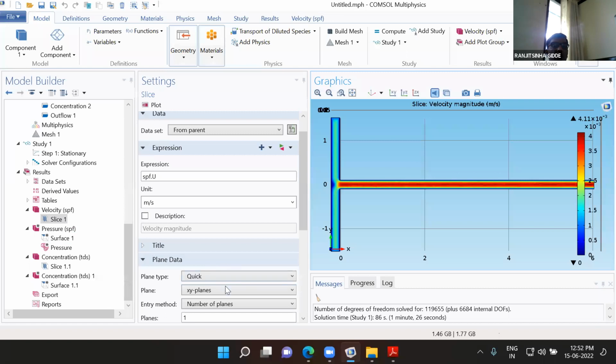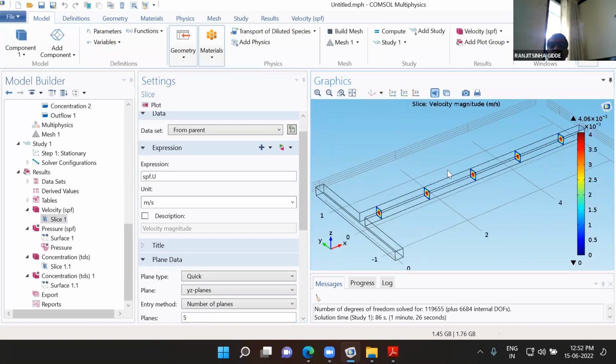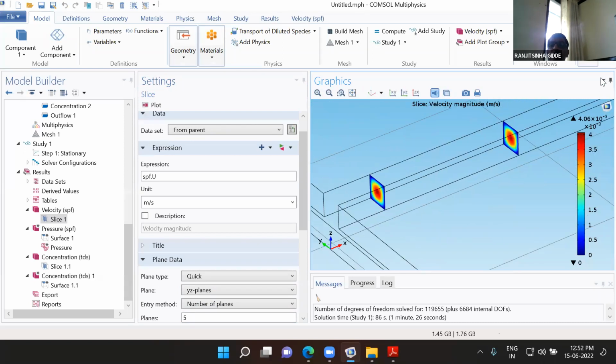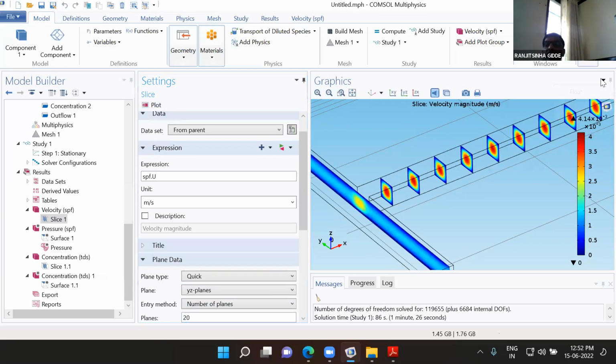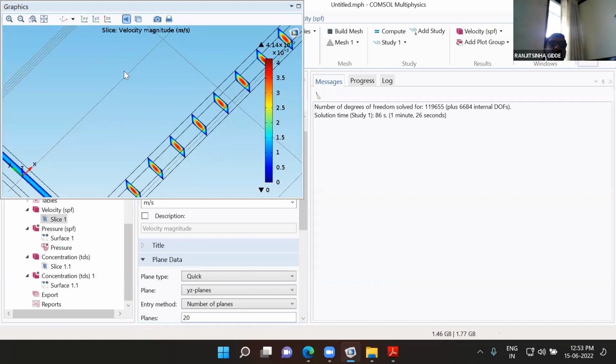Okay. Again, if you want to see on YZ planes and 5 planes, you can have it this way, or I will write here 20, similar to the concentration. Okay.